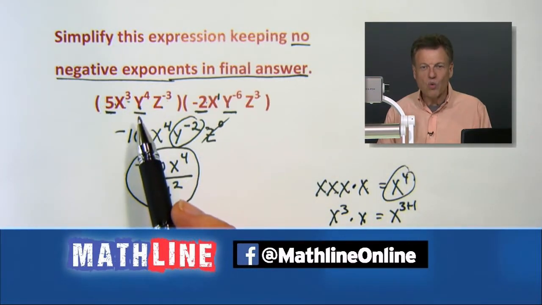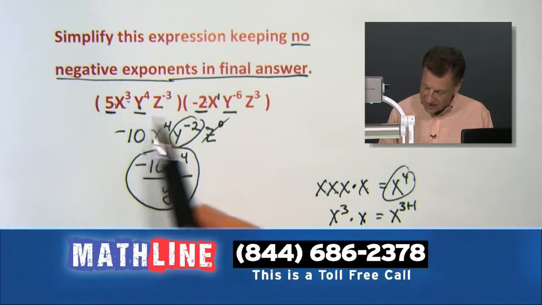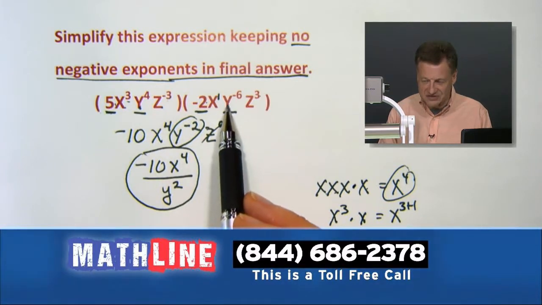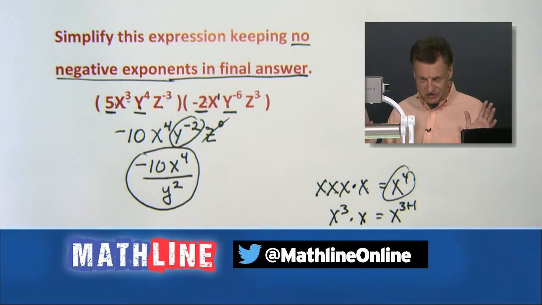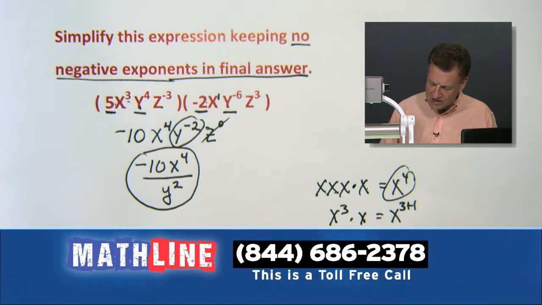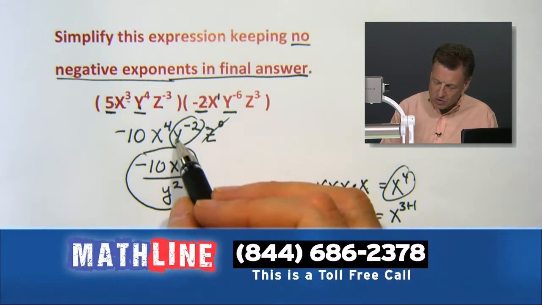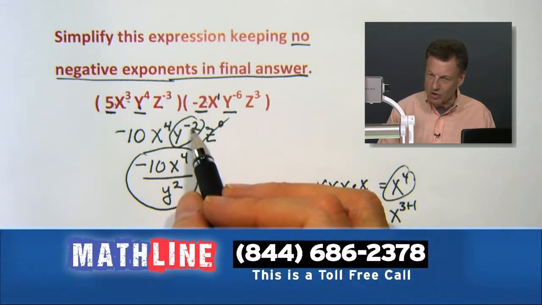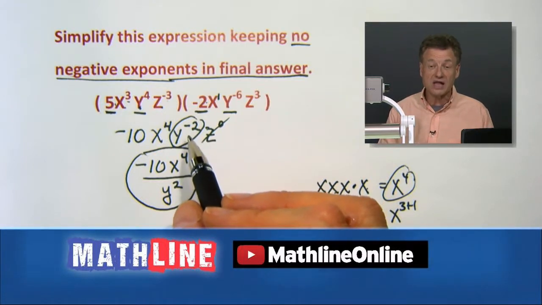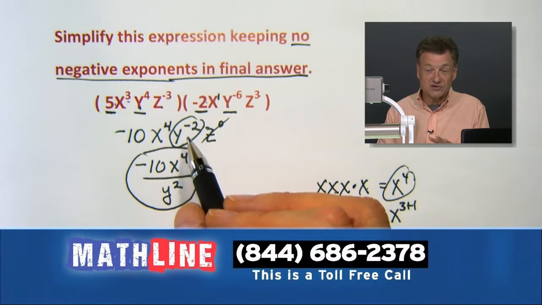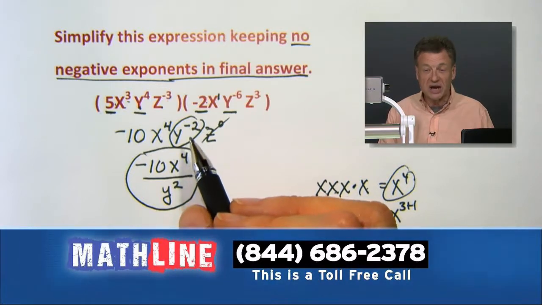Same story with y to the 4th and y to the negative 6. We're not going to write all those out. We don't really want to, right? I agree, Ernie. We don't want to write all those x's and y's in this case. So that's where we end up with y to the negative 2 power, which is bad news according to Addison and according to what we do in our math world. We don't like negative exponents in our final simplified form. So just get ready. You've got to move them.